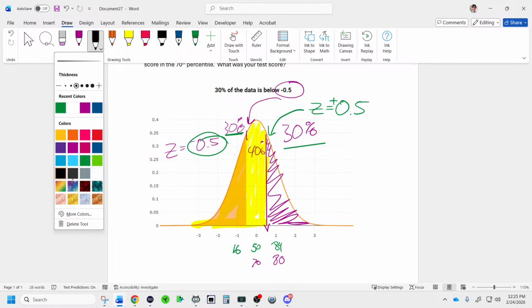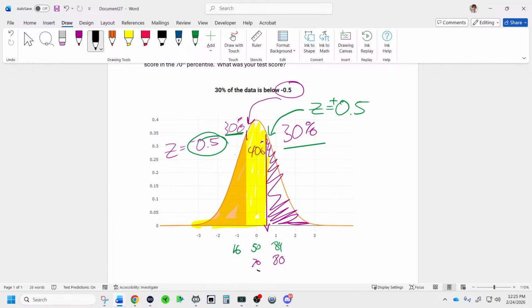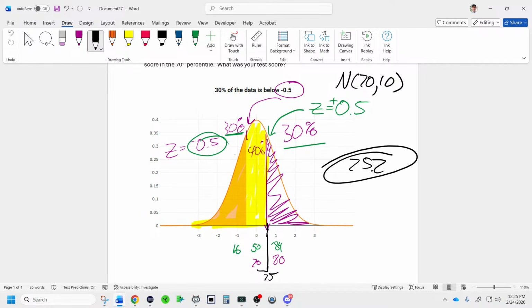The answer is to go up half a standard deviation. So what is half a standard deviation when you look at the normally distributed curve with a mean of 70 and standard deviation of 10? So I've changed the question a little bit, but what's the new answer? Don't worry if you answered with the full decimals. What would be the new answer to the question? It'd be 75. Yep, because you go up half a standard deviation. So it'd be right here at 75. And you can see that's where it's at. It's at half a standard deviation up. And if you carry the decimal, it'd be 75.2 with the original framing of the question.